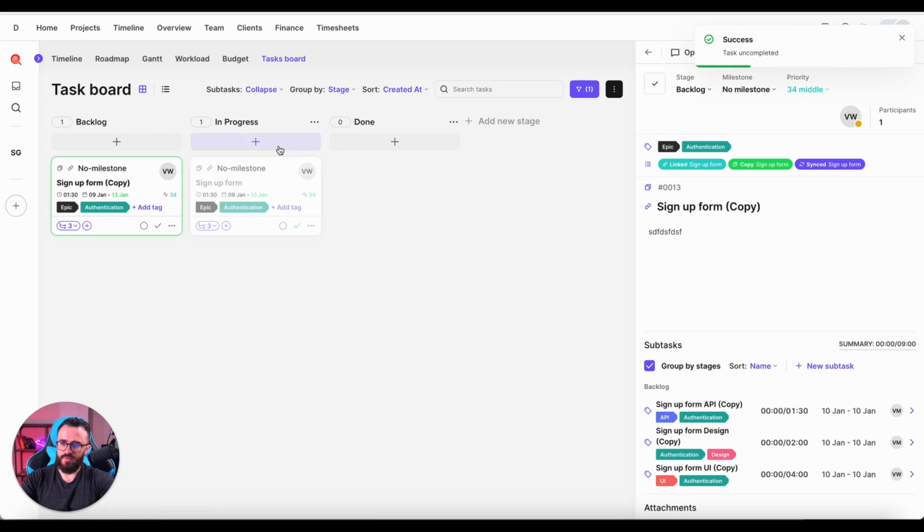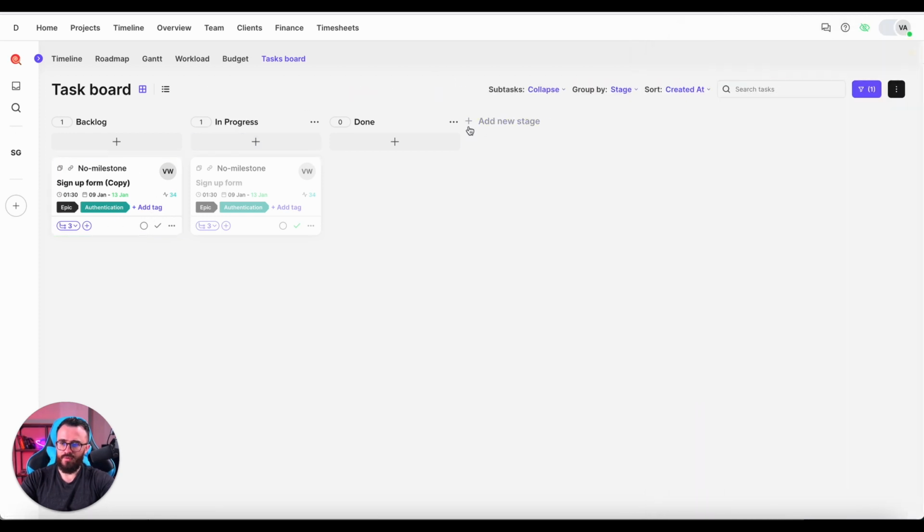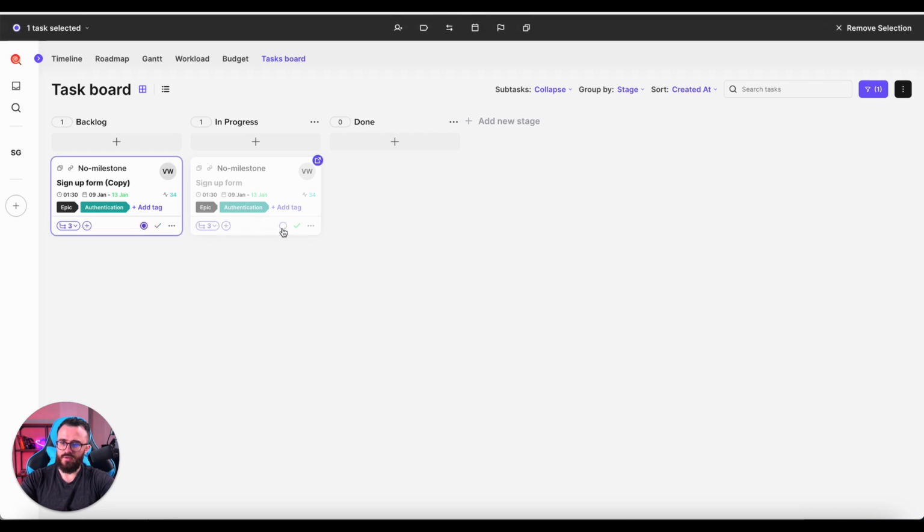On top of that, from the task board, you can actually do the mouse actions. If you click this round button, the task will be selected. And what's interesting here, if you have a lot of tasks, you hit this button, it will select all of the tasks from that filter. So you see 2 tasks right now, but it shows 8.